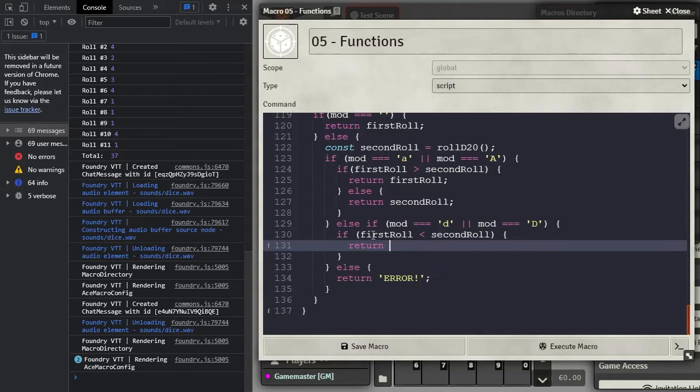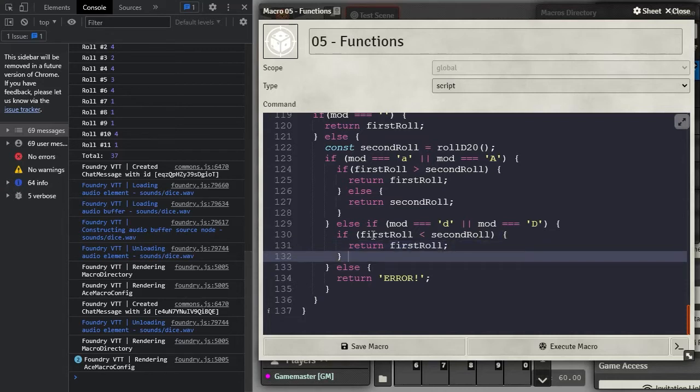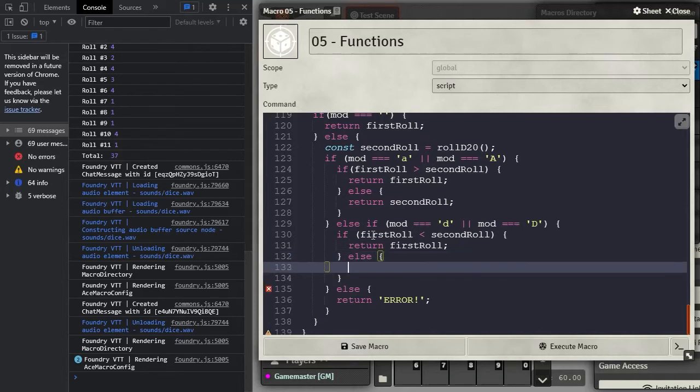Else, we want to return second roll, like so. And that is pretty much it.